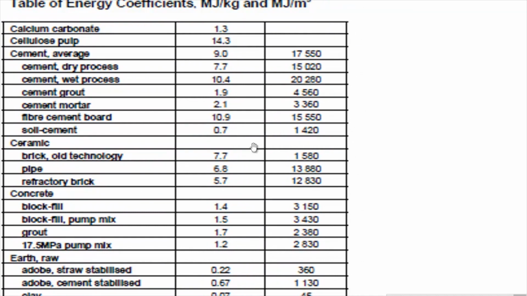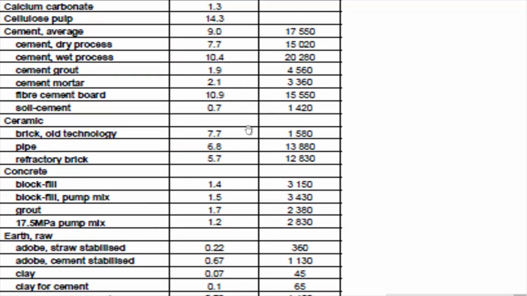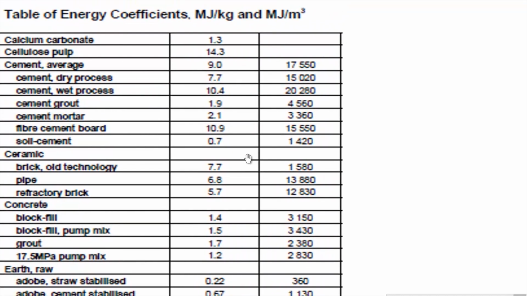So, with this analysis of the table of energy coefficients, we understand very clearly that using earthen materials, that is, vernacular materials available on the site, reduces energy consumption, lowers energy coefficients and embodied energy, which gives a good social environment and a good community for sustainability. The life cycle energy analysis of the material also provides a higher value, which again promotes a healthy living environment.